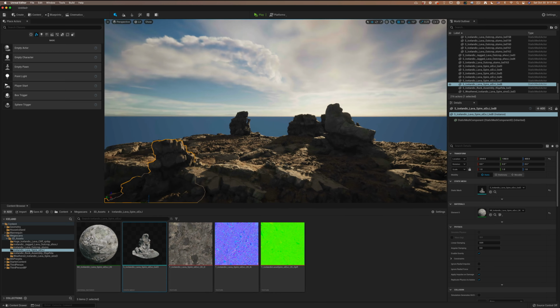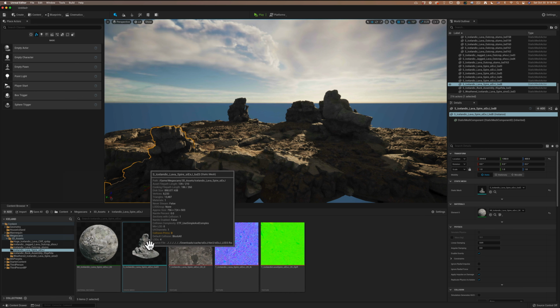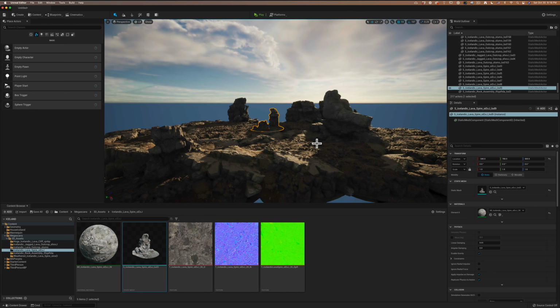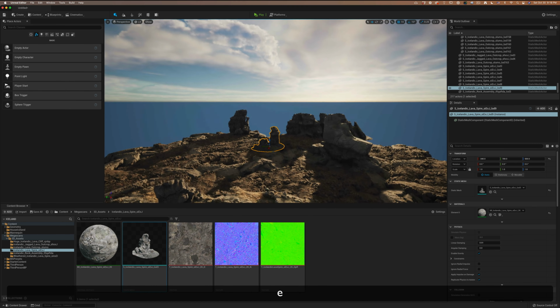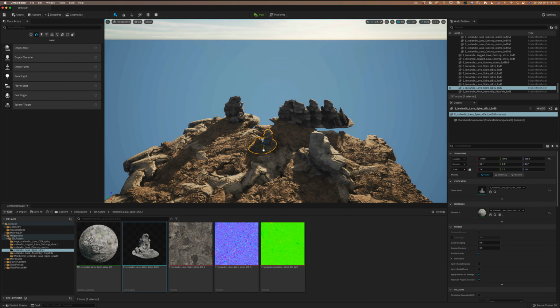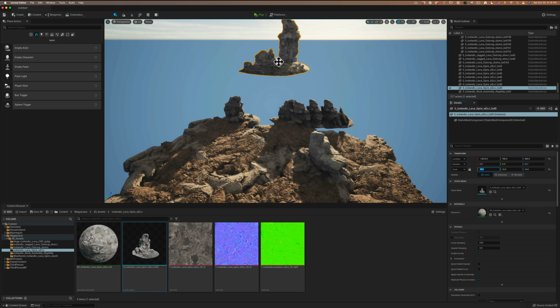Now I think what I want to do is have a big mountain in the back. So I'm going to take this and put it here. And I'm going to go up. Remember E to go up. I'm going to put this way, way in the back, like way in the back. And then I'm going to scale like 10. Bam, make it really big. You will understand why in a second. I'm going to make it big like this. I'm going to pretend it's kind of like a mountain. Let's make maybe another one here.